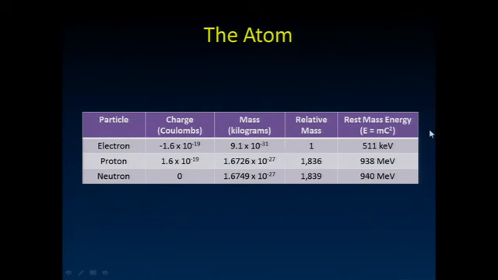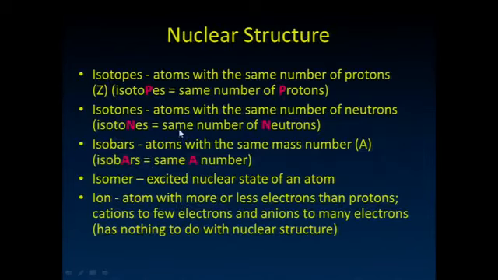I show this again, reminding you of the rest mass energy of the electron. If we converted all of the electron's mass to energy, we'd get 511 keV. We're going to see that number pop up, of course, when we talk about positron emission tomography, where we're going to take the positron, which is the antimatter equivalent of the electron. It has a positive charge but the same mass, and it's going to annihilate with an electron, and we're going to convert both of their masses into pure energy, and we're going to get two 511 keV photons that we're going to then use to image.